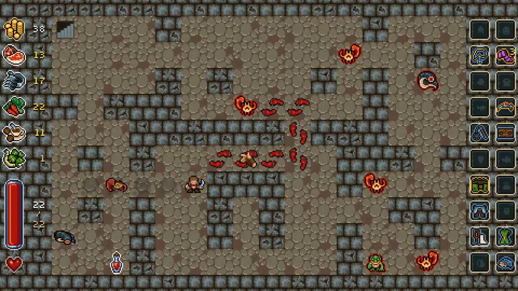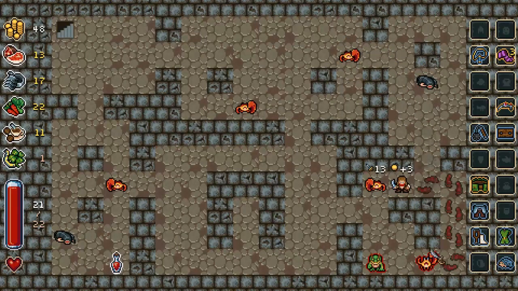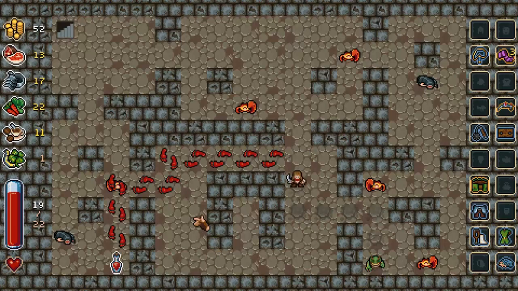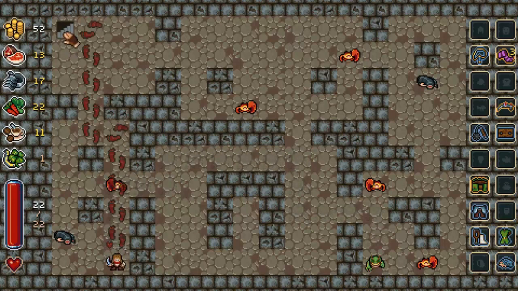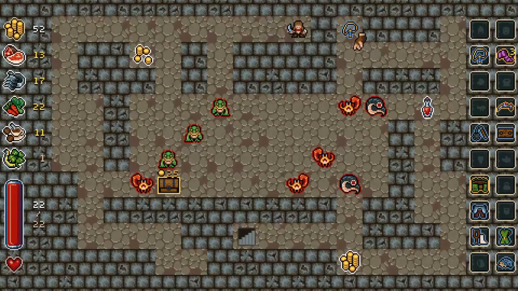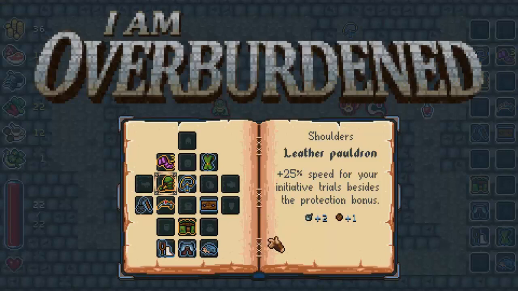All right then. Let's go, guys. Ooh, shocker. Have that. Get the coin off of it. Wrecking them all. Are the frogs a little bit trickier? Yeah. Frogs are a little bit trickier, but we've got a potion, so all is good. I see money. We've already got that item, I think. Leather pauldron. Not sure I've had that before. Plus 25 speed for your initiative trials, besides the protection bonus. Plus 2 death. Plus 1 speed.